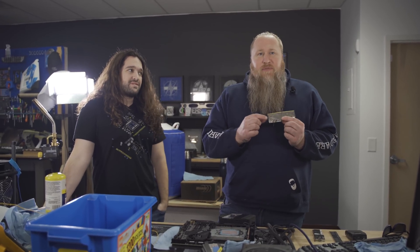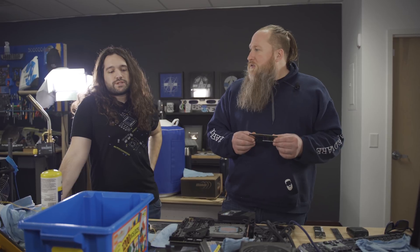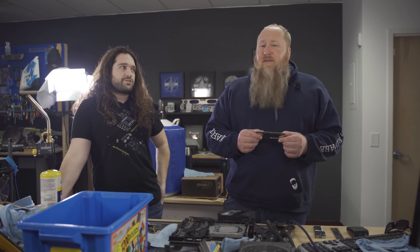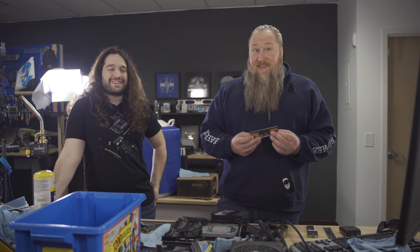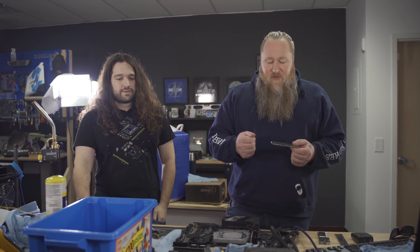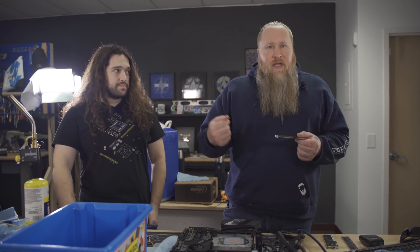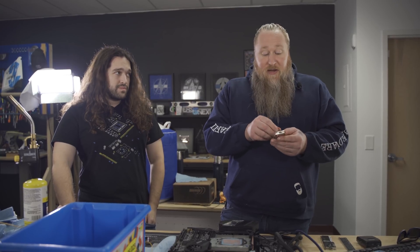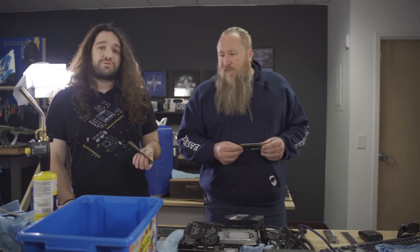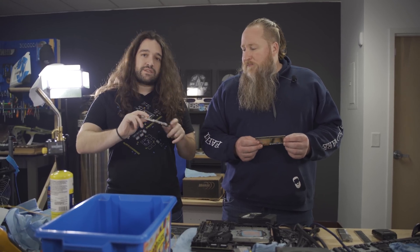A lot of people will try to wedge something in there and heat it up. You can heat it up a little bit, but when you're sticking something in there to pry, it's always hard to heat up a heat sink to try and remove it - because that's its job, to sink heat. Memory vendors tend to use an adhesive that really doesn't want to come off. About ten years ago I used to try to take them off using a paste spreader, heat it up, stick it in there. A couple times when you get impatient, I've literally had the IC taken off with it, or scratched it and possibly hit a trace. You don't want to do that - there's a lot of small copper wire in there, a lot of it surface level.